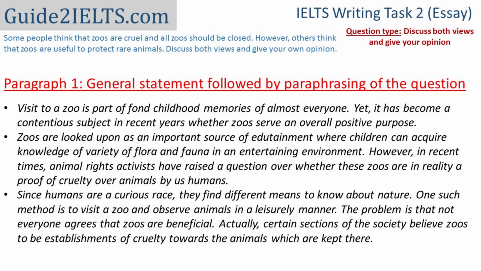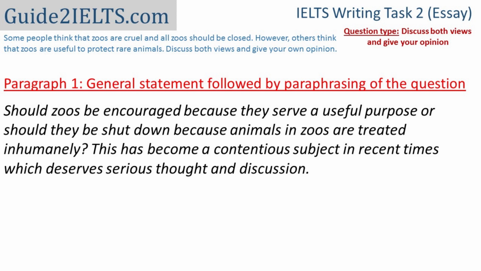What you need to notice is that in each of them, I have ensured that my general statement is connected to the second statement, which is a paraphrasing of the question. Another way to write an introductory paragraph is to start with a question. Should zoos be encouraged because they serve a useful purpose, or should they be shut down because animals in zoos are treated inhumanely? This has become a contentious subject in recent times which deserves serious thought and discussion.